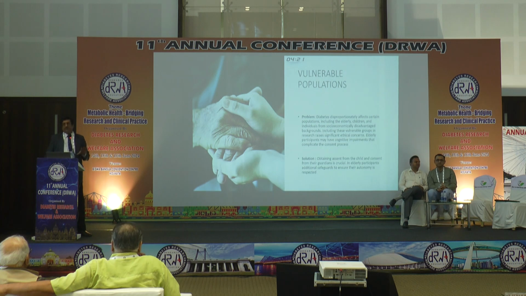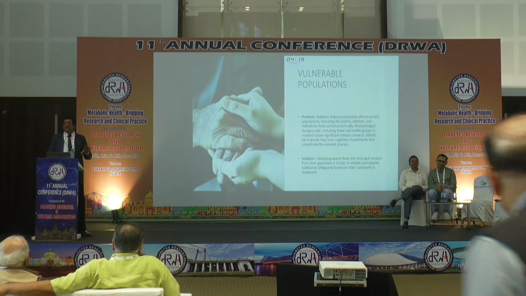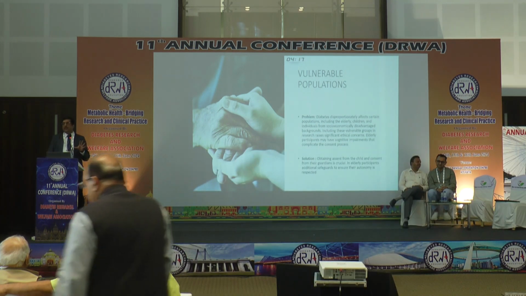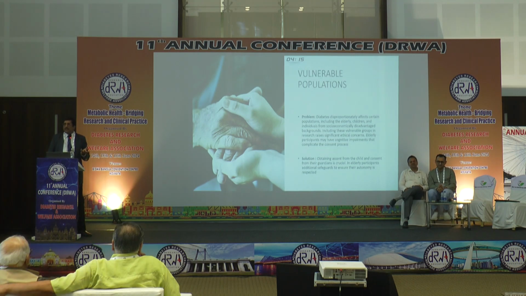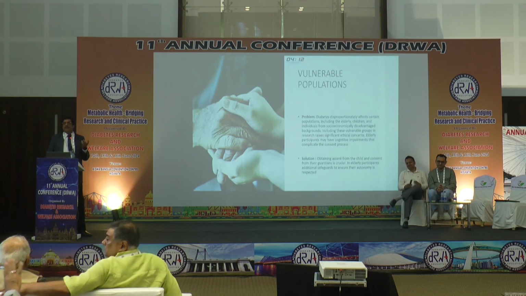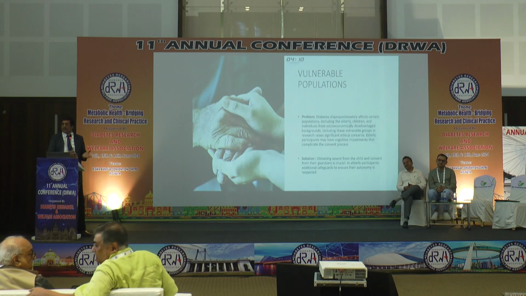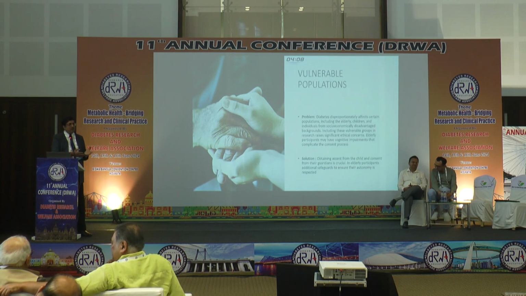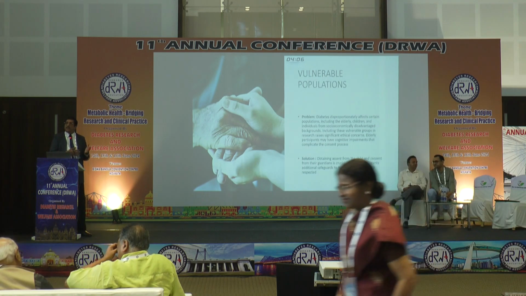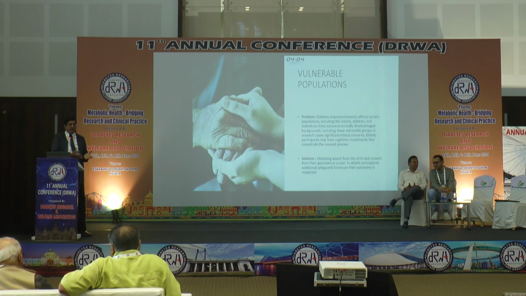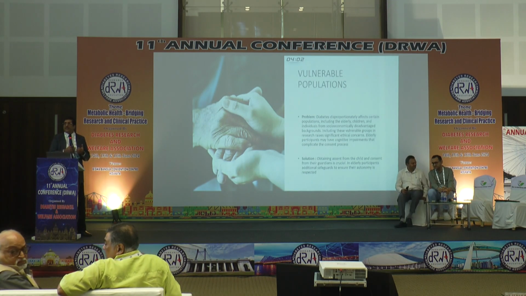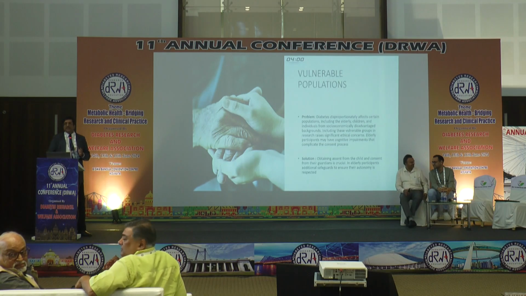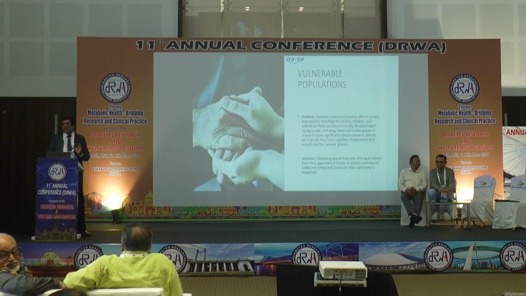When children are taken for research, when senior citizens are taken for research, senile people are taken for research, they may not understand. So if you're taking a diabetic who's got Alzheimer's disease, how can you say that he has understood? If you're taking a type 1 diabetic who's probably 1 year old, how can you say that the child has understood what you're doing? So the parents have to be involved, the caretakers have to be involved. These are dilemmas in diabetes which are not addressed properly when research is being done.